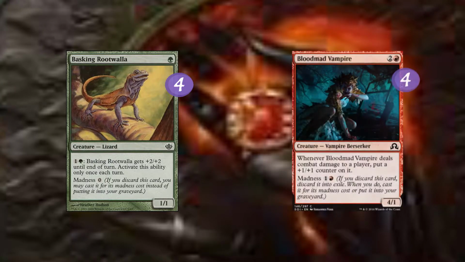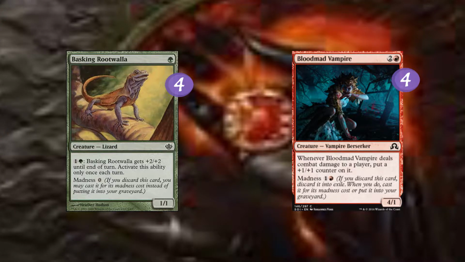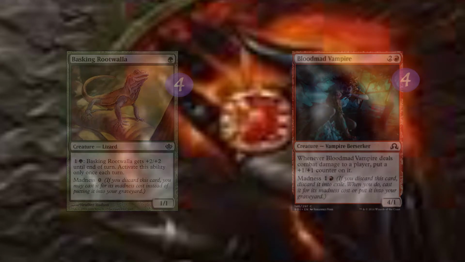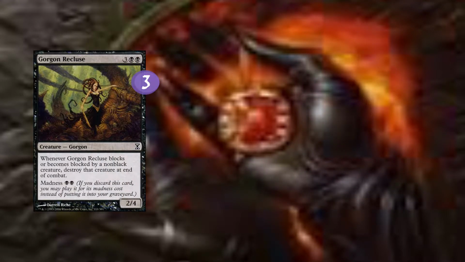We have Blood Mad Vampire, a card that we can cast using its madness. For 1 and a red, we get a 4/1, and whenever it deals combat damage to a player, put a +1/+1 counter on it. And worst case scenario, we end up paying 3 mana for this card. Not a bad creature for 3 mana. Much better creature for 2 mana. We have Gorgon Recluse next.